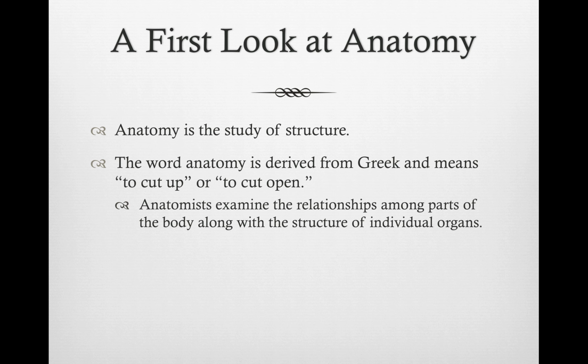So the term anatomy literally is the study of structure, and it means to cut up or to cut open. And so, really, what this course is going to ultimately focus on is the relationship among parts of the body along with the structure of individual organs. So, we're looking basically at the structures of the body that actually allow these organs, organ systems, and ultimately the organism, the human, to actually function and survive.